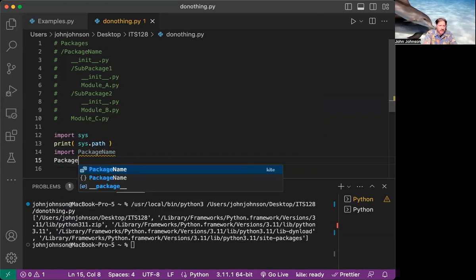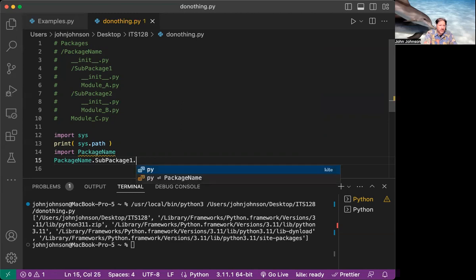We'd go like package name dot sub package 1 dot module A. And this is how we would do it. So this is the module. And then let's say we had a function within there called, I don't know, walk. So we just put walk, and we could access it this way. So this is how you're going to be accessing the different things.